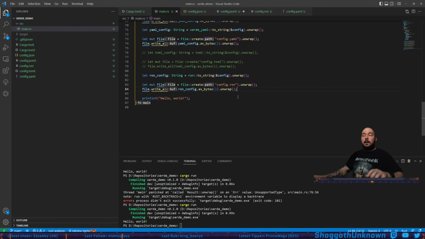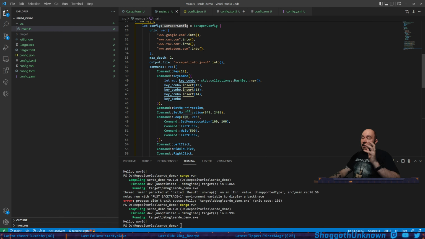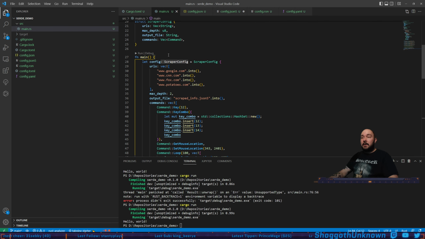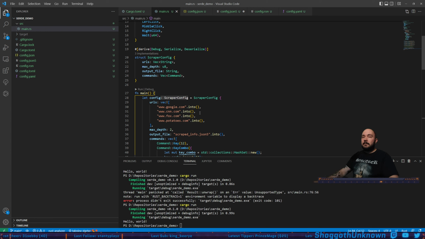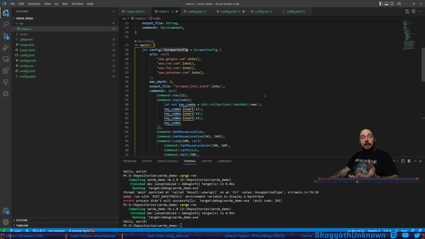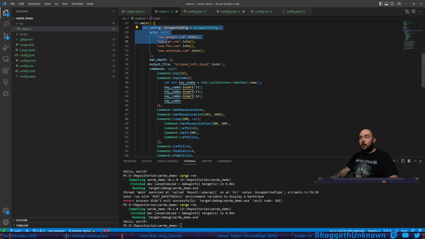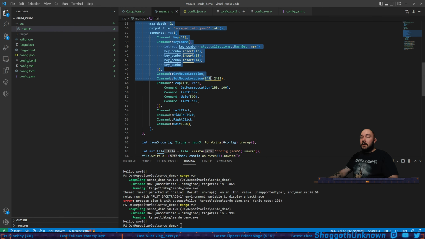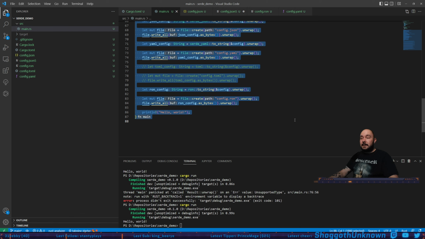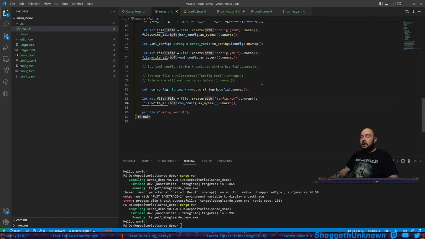So that was a long roundabout way of showing how we can take even very complex config files or complex data structures and turn them into config files. Now, that's a good way to get your initial config file going, but you don't want to define this in your Rust code. This is like the prototype. You got your config built out, then you can modify it if you're lazy like me. But you don't actually want to be building this in your Rust code, because you want to be able to decouple that config from your code. That way at program startup, or maybe at some point in your program when you say, I need to read a file in and I need it in this format, you can do that.